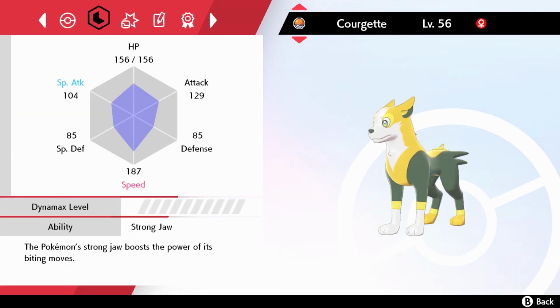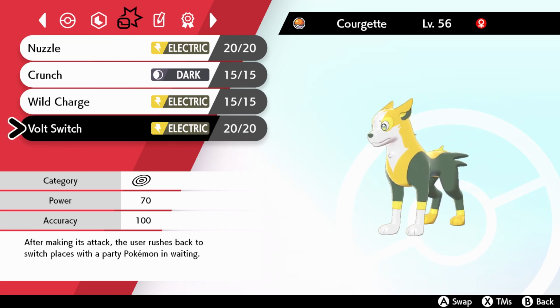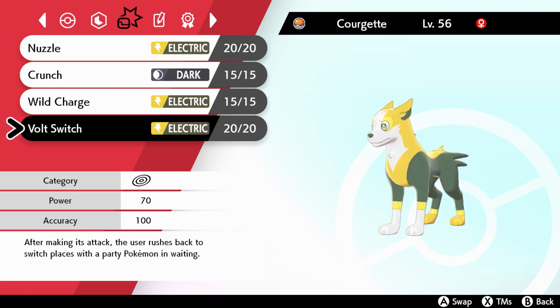We have Courgette the Boltund, holding a Leftovers with Strong Jaw. Our utility moves are Nuzzle and Volt Switch. So Nuzzle is something that just inflicts a status condition on the opposing Pokemon. This is one of the reasons why I like Boltund as a lead. Volt Switch is something that I've recently gotten from Rotom Rally, and by winning Rotom Rally you get both the TM for Thunder Wave and also a TM for Volt Switch.